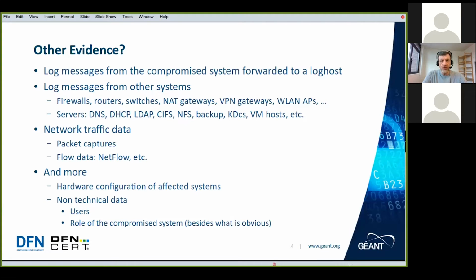But it's also log messages from other systems that may have logged activity that belongs to the incident we are trying to investigate.